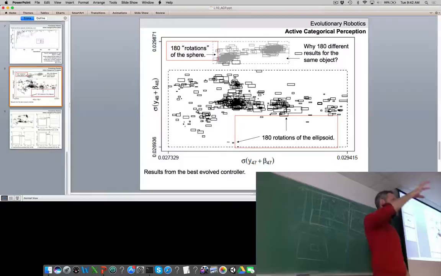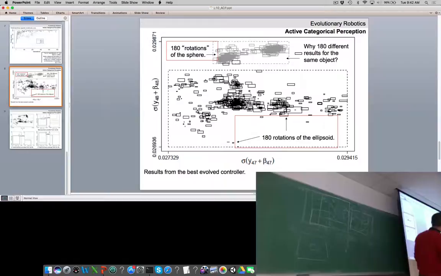What is the robot thinking in this case? It thinks it's an ellipsoid. Is it an ellipsoid? Whoa. Oh, wait, no. It thinks it's a sphere, but it is an ellipsoid. It thinks it's a sphere because this is inside here, but the fact that it's drawn black means it's an ellipsoid, right? So it made a mistake. We've seen that before, right?